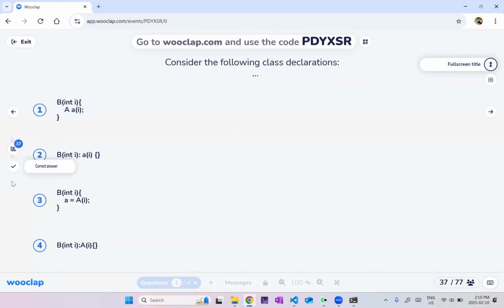I had the results turned on every other time I did this, and now I accidentally turned them off, which is what I actually wanted. So the problem is I have an object A inside my class B, statically allocated, but I've got to initialize it. There's no default constructor for my class A.